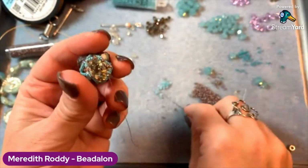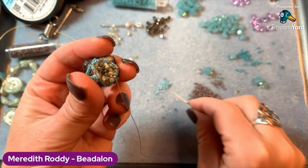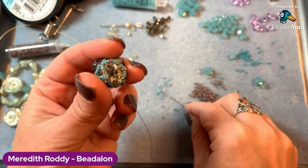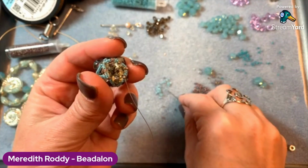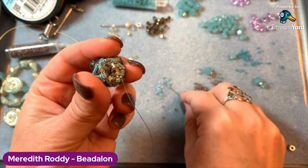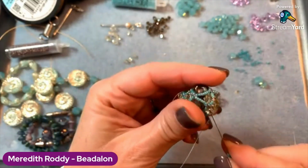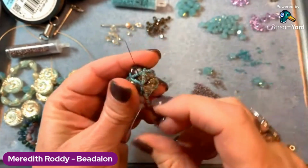Yeah, I bet that's so pretty. And sometimes they even have holes that are big enough that you could slide them over the instant pendants. That's one of the challenges. The instant pendants are pretty thick, I think at least 1, if not 1.2 millimeters. So you really have to be cognizant of that, but any large hole bead that claims to be a large hole bead is going to work.